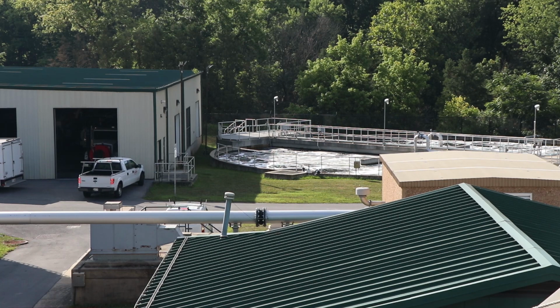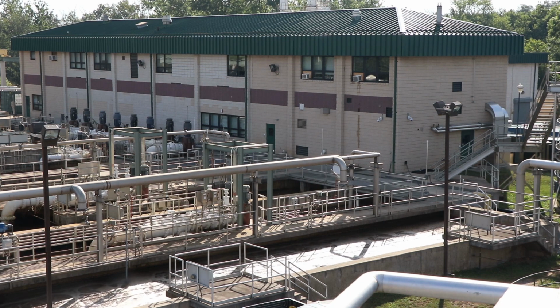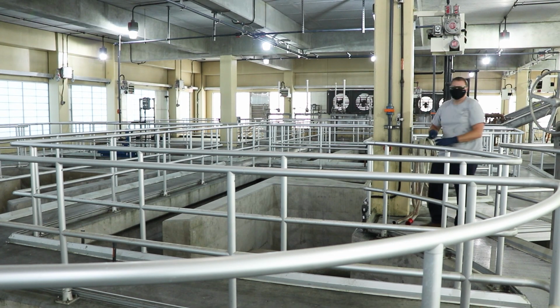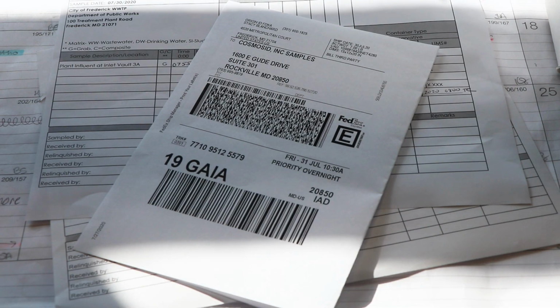The wastewater is composed of what's going down drains in the fixtures within homes and businesses. What we see at Ballinger-McKinney is representative of the waste stream: laundry, showers, kitchen wastes, bathroom waste. Staff members collect samples of wastewater twice a week at the wastewater treatment plant, and then it is shipped to a lab in Rockville named Cosmos ID, where the samples are examined and tested for COVID-19.